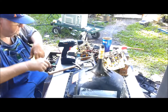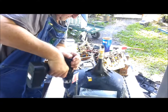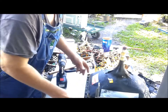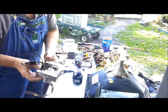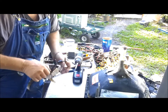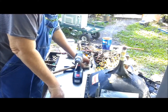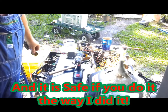I used to pull the screws out of this thing for the weight, but I don't do that anymore. I leave that intact. It's easier to handle and throw away. But anyway, that is scrapping the monitor. Now there's a little green board in here. I will take this stuff loose and get that. I don't know if they would take that like that, but I will pull the wires off of that. But at any rate, that's how you break down a CRT monitor.